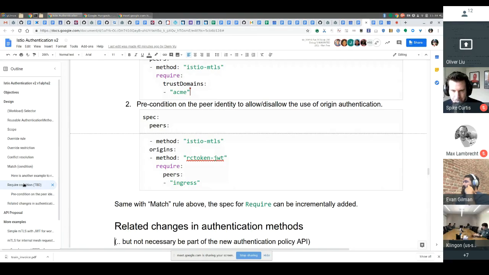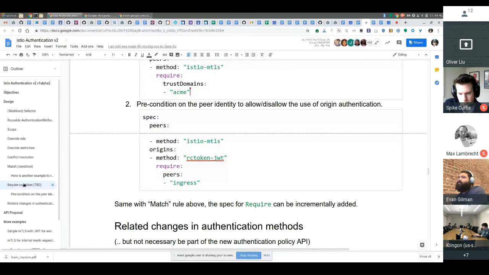If you are trusting the JWT from other IDPs, identity providers, do you need to whitelist those IDPs? Oh, George, we always whitelist the IDPs. You always whitelist. So if you don't whitelist that, you don't trust. You don't think that JWT is authentic, right? Yeah. So it's similar to the trust bundle, I guess. Actually, the requirement here is saying, is this peer allowed to present this RC token? Right. That's the upper level.